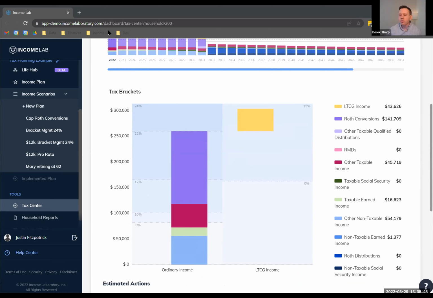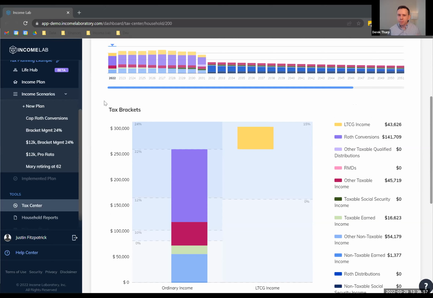I might quickly add to that, just my own thoughts. I can see where the big long-term strategy is good to have. I think it's also sometimes overwhelming for the client, right? Year by year, we just want to do one thing. So I could see the value, not even necessarily of the whole conversion, but the question might have been getting at just what's the value of converting $50,000 this year, to put something to it.